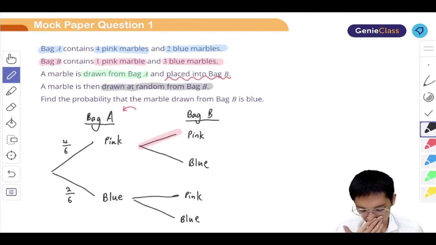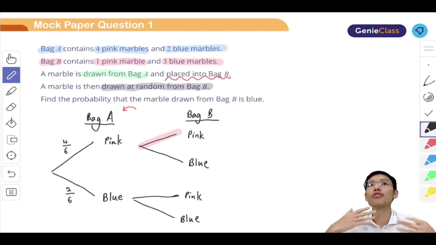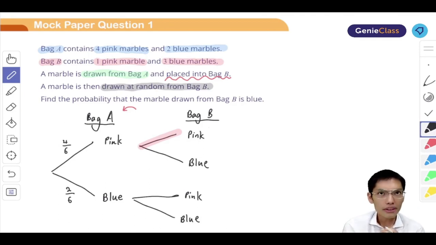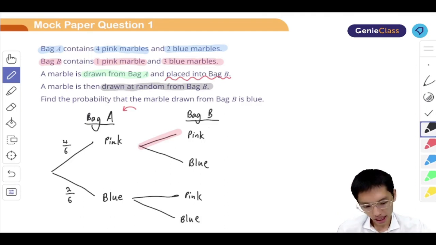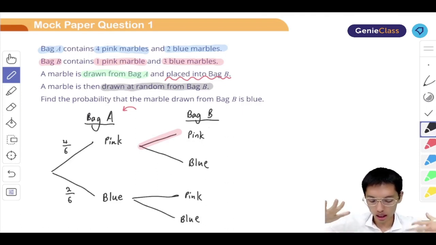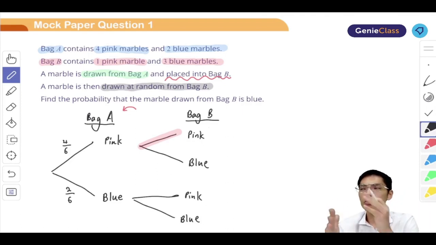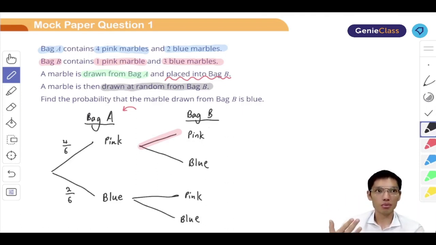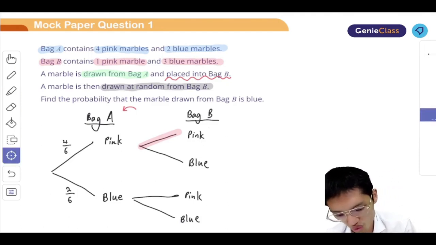Because what happens is, this is a tree diagram. Tree diagram, there are a lot of context to it. Yes, very good. Okay, so is it 1 over 5? Are you sure 1 over 5? Take note. If I draw a pink marble, I put that. 5 is correct, but how many pink marbles do I have now, Pranav? Because what happens is, Denise, this is a different kind of tree diagram questions, a lot of variation. So what we go through in the previous Genie class are just the ways to understand it. What are the variations? You have to read from the context.